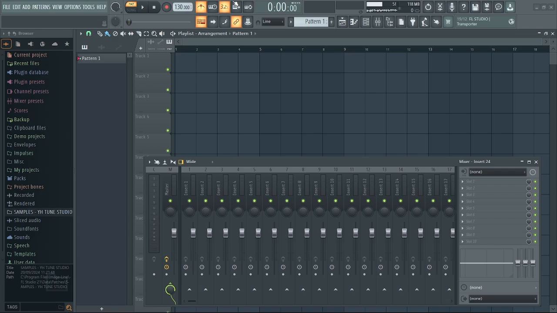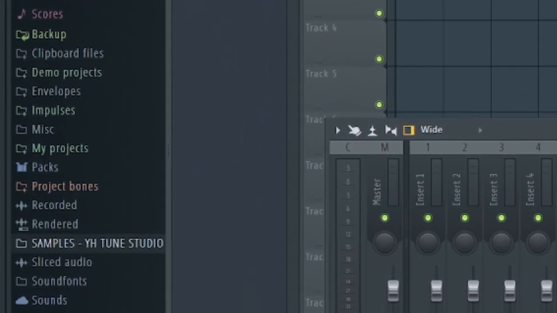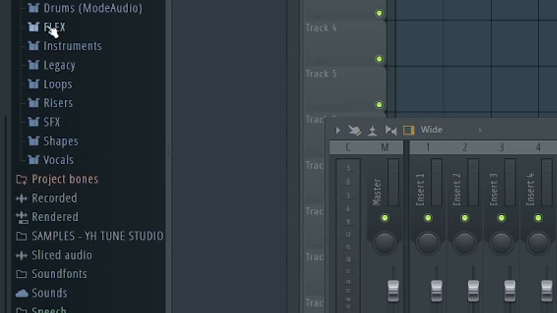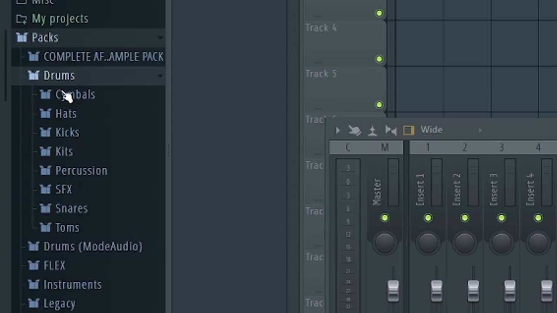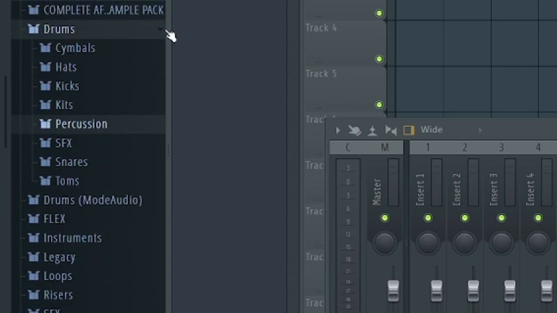Then the next thing after the transport unit is the browser. The browser is where you can get the instruments or signal processors. Signal processors are tools that are used to mix and master songs. Okay, that is signal processor. It can be located anywhere according to the manufacturer, but in FL Studio it is here. So this is the browser. You can see a lot of things are here. Packs. If I want to select keyboard, I can come here to select my keyboard. I'm telling you the truth. I can come here, look at drums, can select kick, percussion, everything is just here. Let me show you. Very, very good, right? So that is what you need to understand.